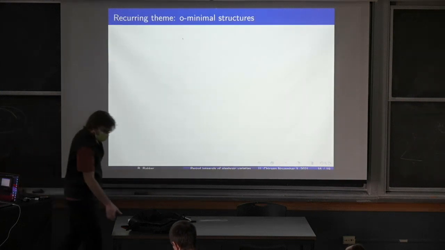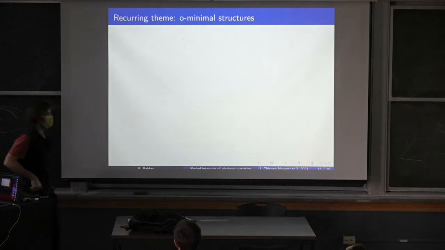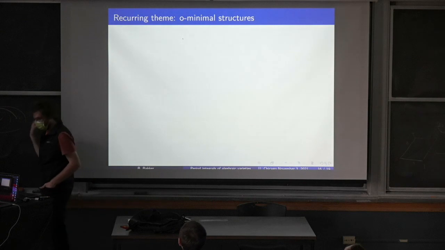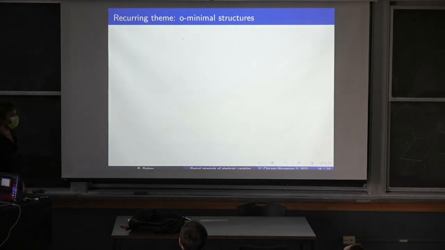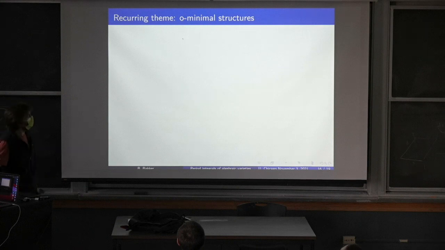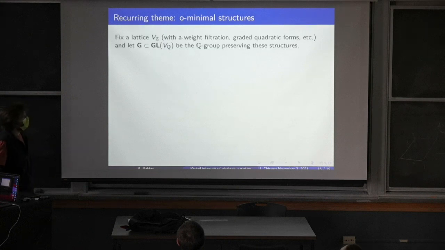Okay, so in the last few minutes, I want to say something about some technique that's used in some of these proofs. There's a lot of techniques that are used. A lot of them are related to traditional Hodge theory. Something that has shown up more recently and has only grown in importance is the appearance of what are called O-minimal structures. Okay, let me say a few words about that.